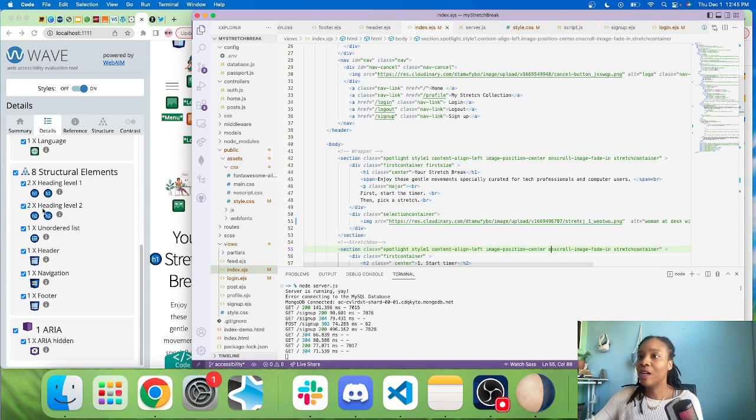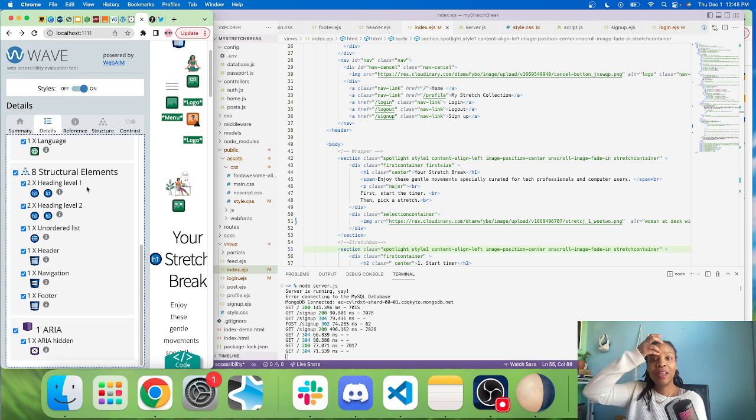All right, so moving on, let's look at these headings. Let's talk about headings for a second because headings are how we navigate our page for the most part. It says that we have 2 headings that are level 1. And we should always only have one heading that's level 1 ever, because heading number 1 tells us what the overall content of our page is. And then level 2 will break that big topic into subsections.